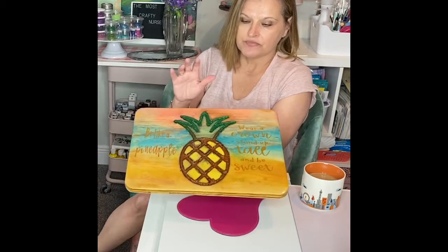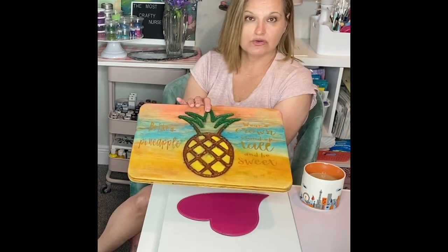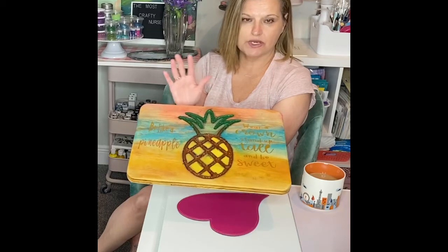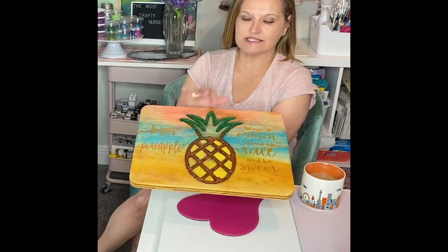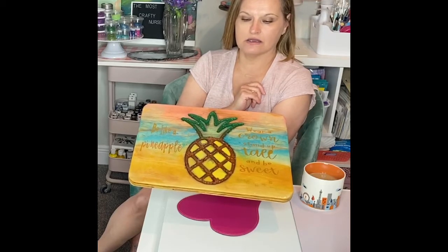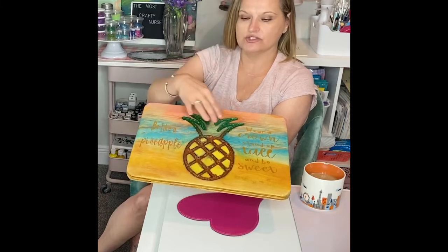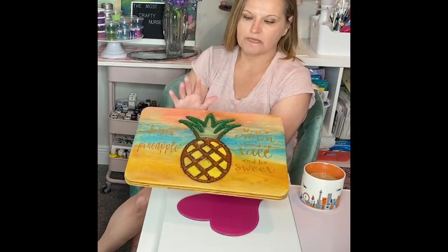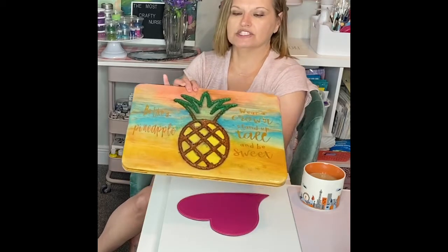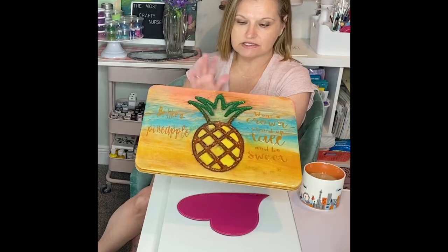And so the pineapple, I googled the image of the pineapple, I put it into Cricut Design Space, and that's how I got my pineapple. So you could make a stencil and do that, and it could be with anything that you wanted to do. This is really just for inspiration, some ideas that you could do.